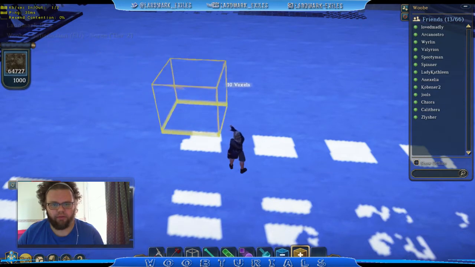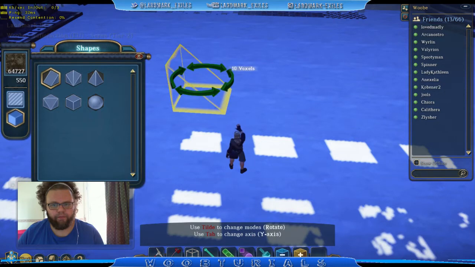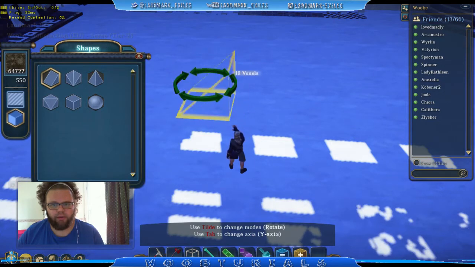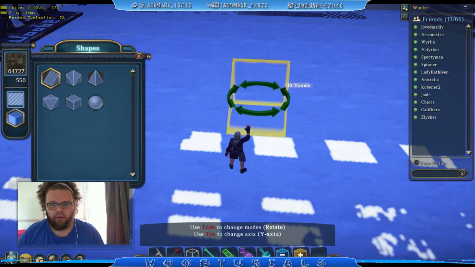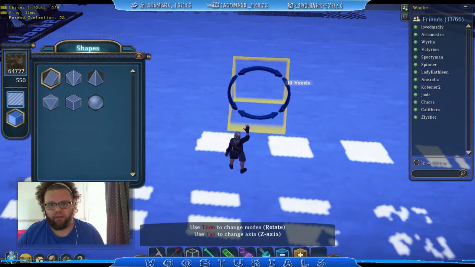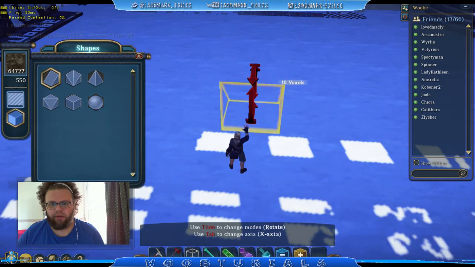We do have some other shapes that we can add in game, which are the slope, as you see here, and I'm just using the mouse wheel to rotate. So what I've got here is a little axis control on the screen, and I can press tab and change it through different axes and just use the mouse wheel to scroll it round.